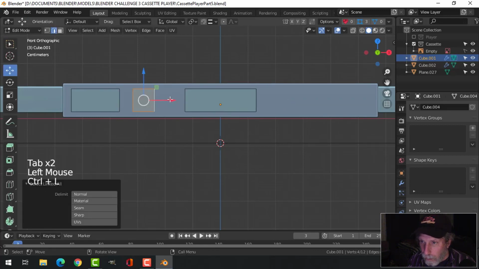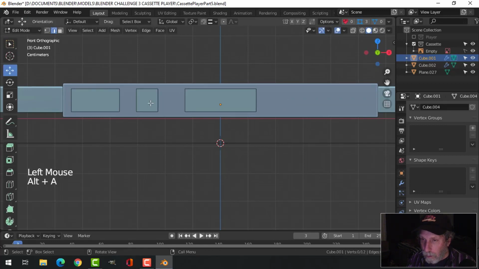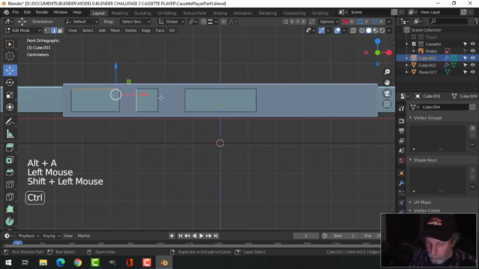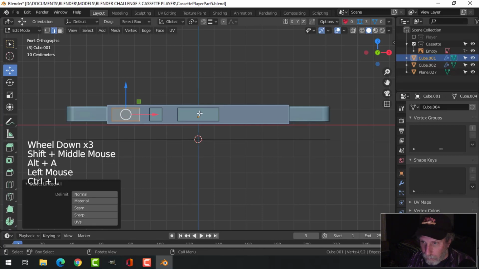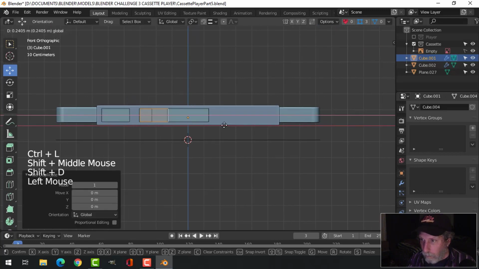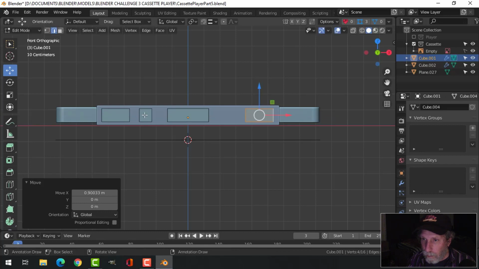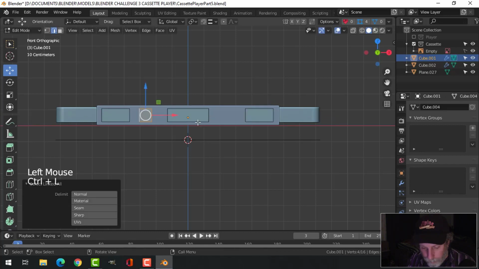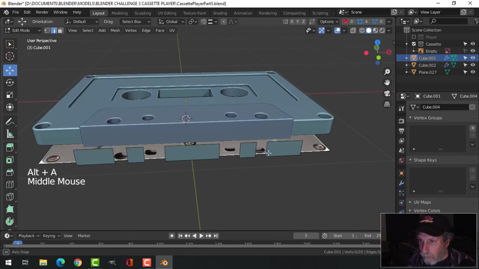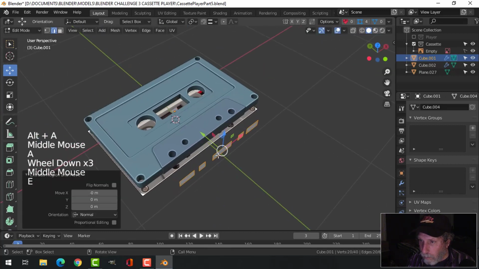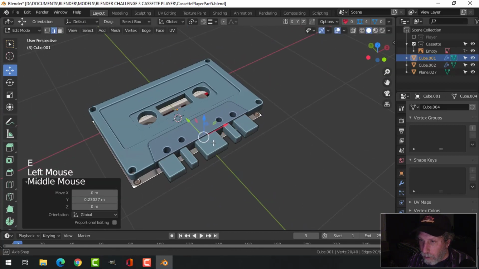Maybe we'll move this, and then we'll take both of those. Let's see. I'll have that down there. You know, that kind of thing. Let's bring that in.